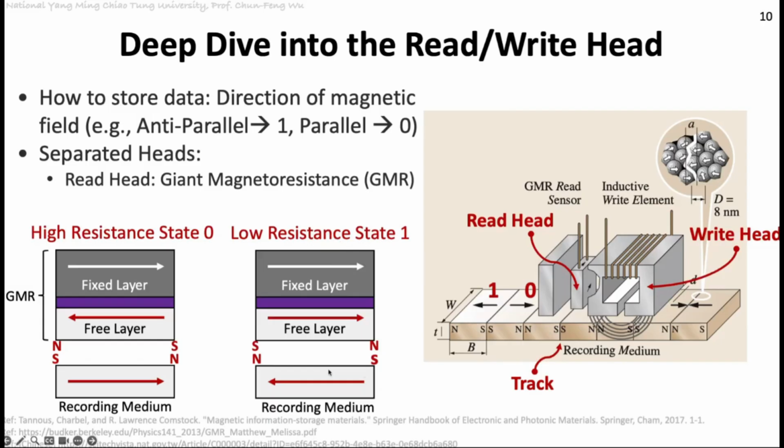So in this case, we can read out the data. Okay, so there's a small thing here. Actually, for each of the recorded medium, there is a gap here. So the gap here has several kinds of functions. The one is because there are different kinds of electric fields for the recording medium.